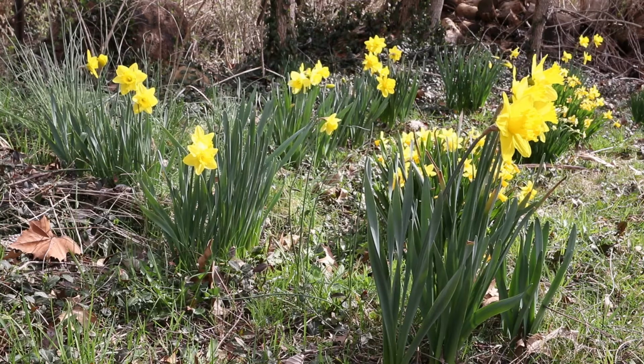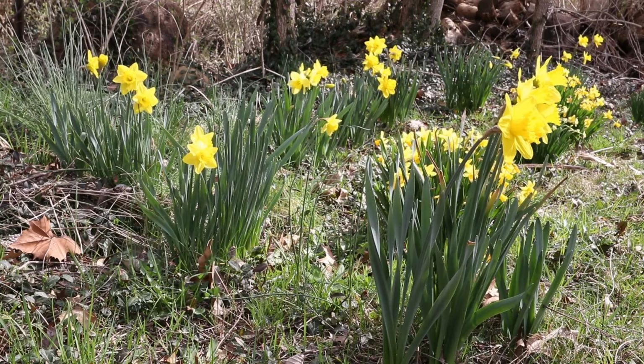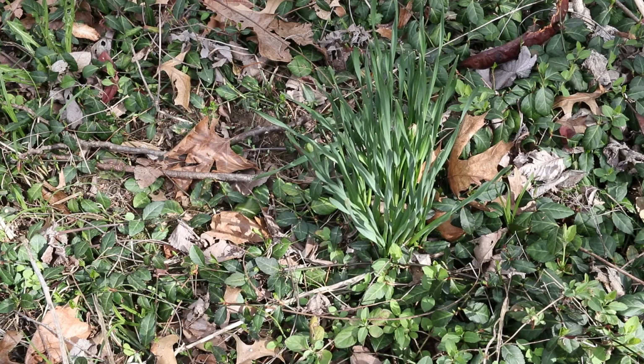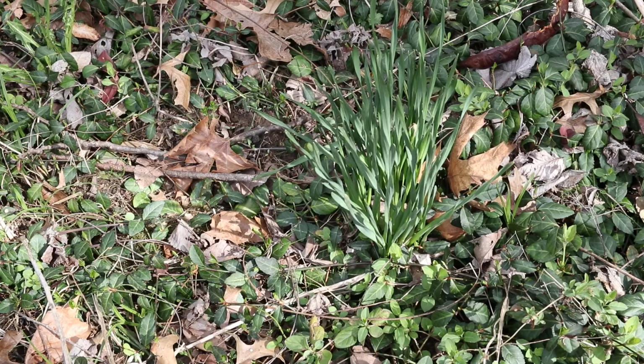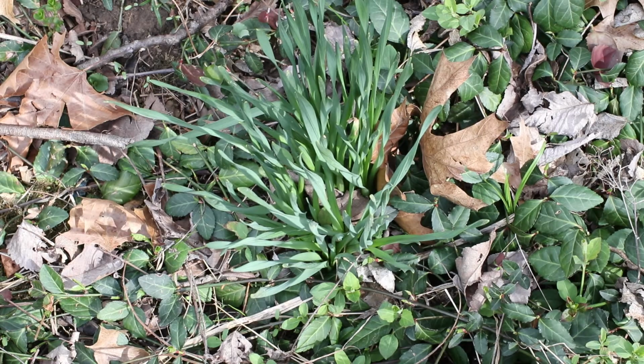The third reason your daffodil plants aren't blooming is competition. Your daffodils may be competing with other plants for nutrients. This little patch of daffodils here hasn't bloomed in a couple of years because it is competing with this winter creeper ground cover. I didn't plant the winter creeper. It is an invasive species and it's really hard to get rid of. So I'm just going to dig up this clump of daffodils and move it out of this location into a better spot, probably sometime this afternoon.